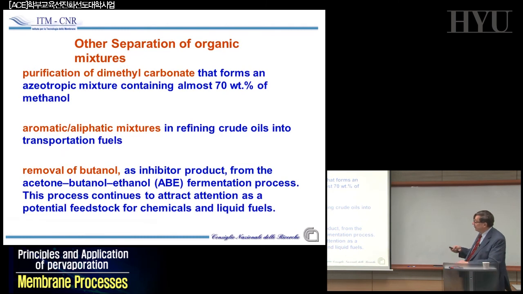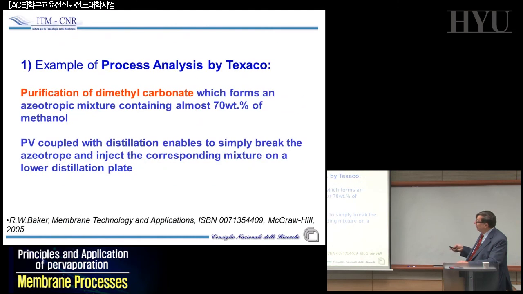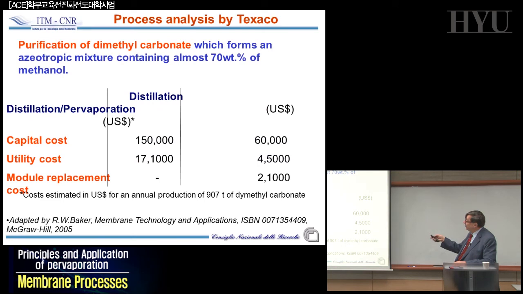Okay, there are different examples if you want to spend time doing some research, and that is interesting. Texaco is making this dimethyl carbonate, as I was telling you, with 70%, but that is a petrochemical company, a big chemical company involved in this kind of separation. In China, they already have an industrial plant also of the same kind. And this is some of the data, the comparison of the numbers. Traditional distillation, this is the number coming from Texaco, and this is the one if you operate with pervaporation. So quite interesting results.